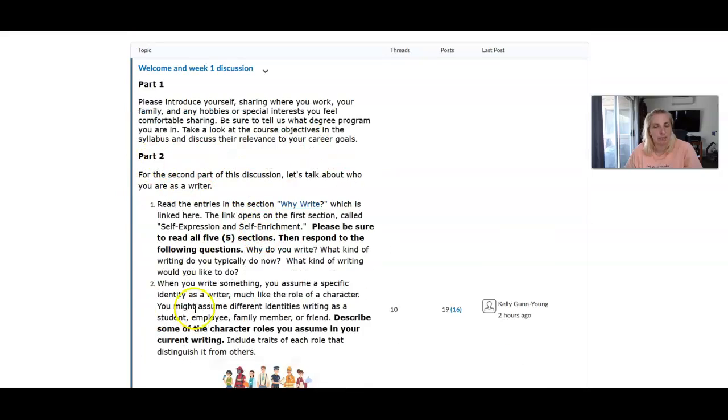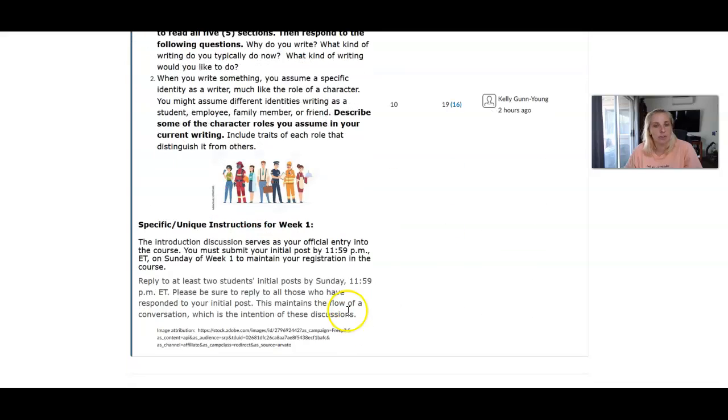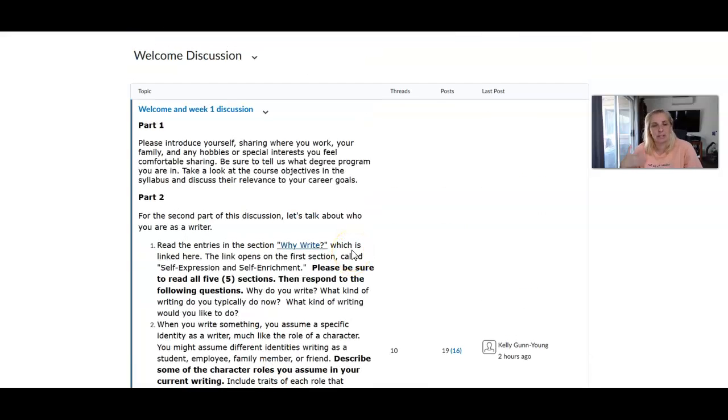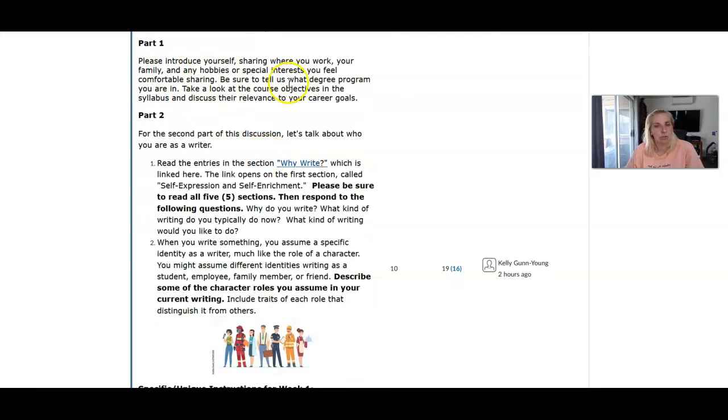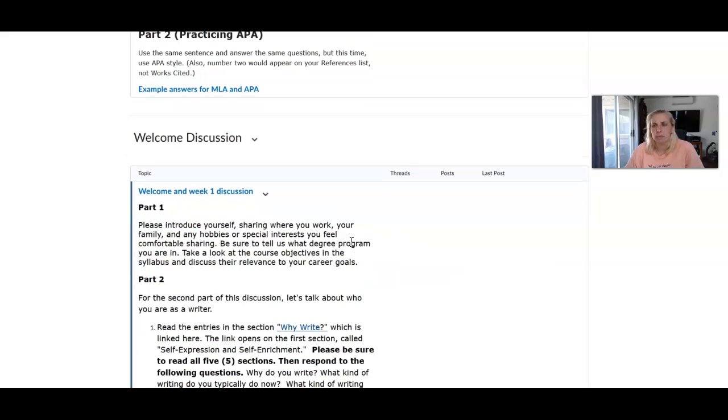This has the information here on what you're going to do. In all of your classes, you're going to want to post your introduction before midnight on Sunday, because that is how the school knows that you're active in the class and they don't drop you from the class. So read through the information and the instructions and then write your introduction here. Remember, in all classes, it's a good idea to always go a little bit above and beyond. If it looks like you're just doing the absolute minimum, that's not something teachers like to see.